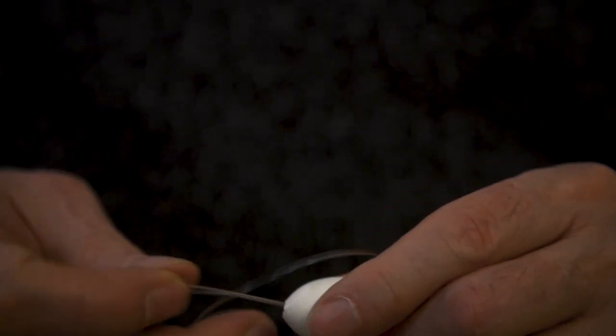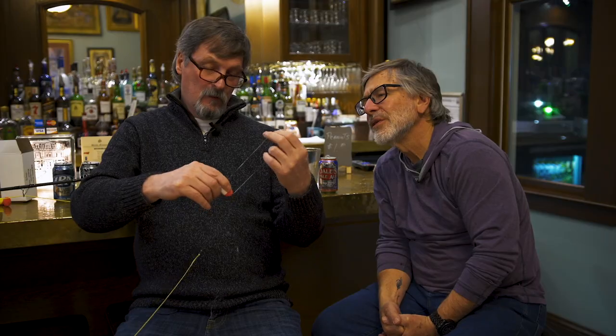So it's not a pendulum flopping around. I just find that works better, especially in the wind. Now if I want to adjust that, I just back it off — I'm just pulling the line through — and then draw it down. Now you can see I've moved that down a foot.